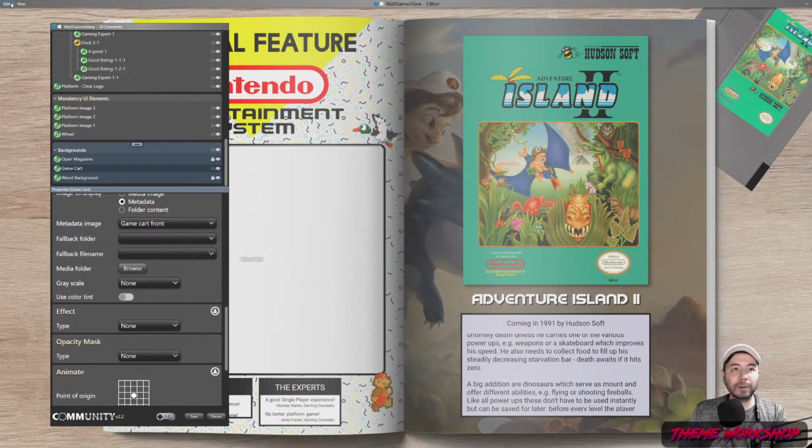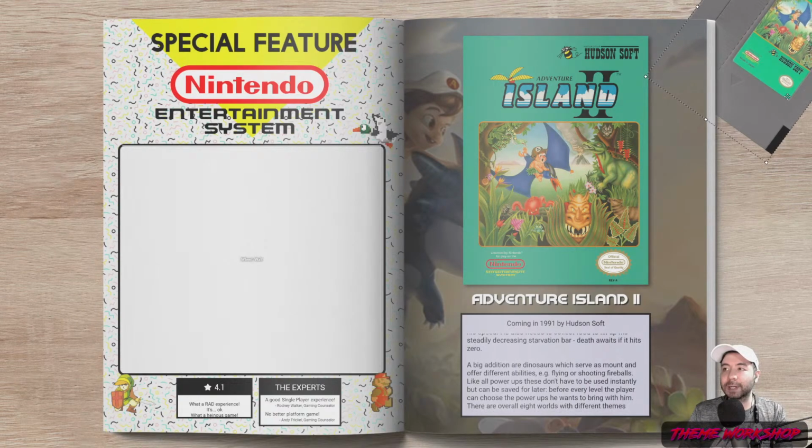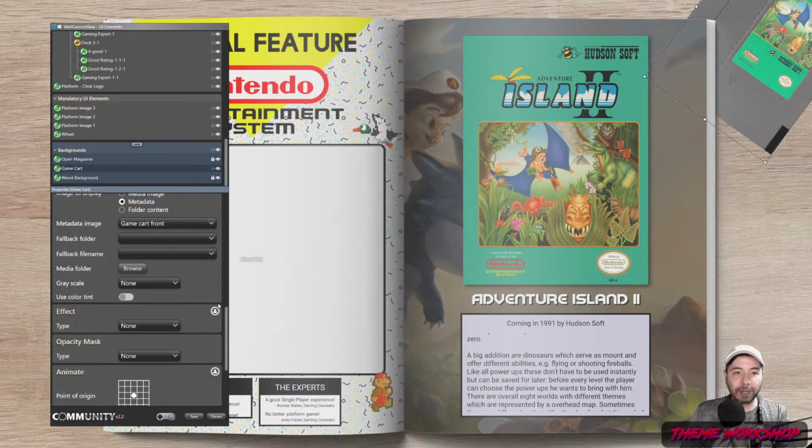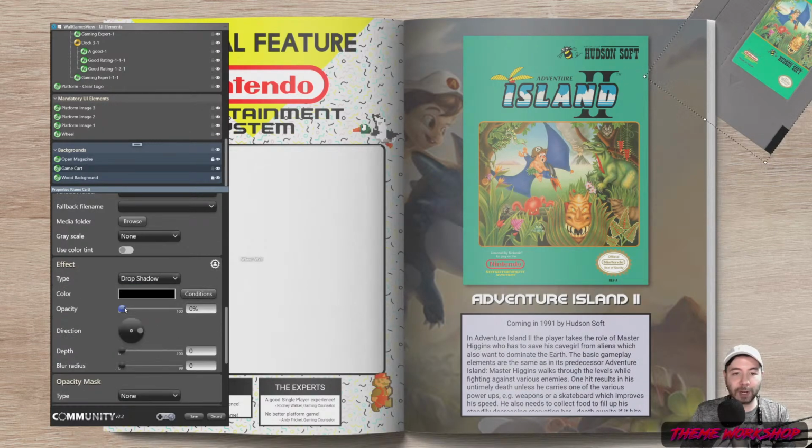I will have to unlock the canvas. Once I do that, I can basically position this just off the screen and give it its own drop shadow as well. Want it to be a smaller shadow.